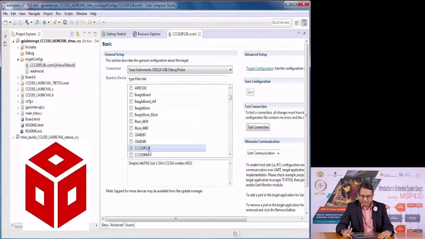This is the window of the Code Composer Studio IDE that would appear on your laptop or desktop once you install it. On the left you have the various ways of opening your projects. The middle part is where you select. As you can see, it offers you multiple platforms to choose from, and in our case we are going to use MSP430, which does not seem to be visible in this, but trust me that Code Composer Studio supports MSP430. And on your right, it allows you to enter into various setup environments.